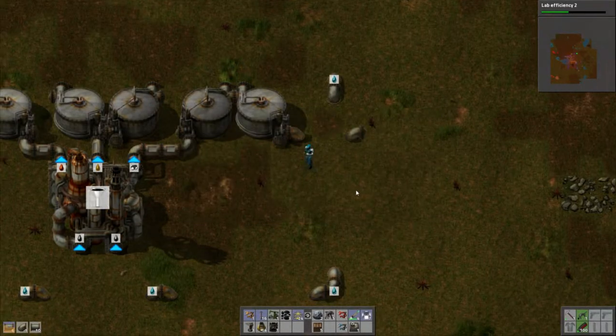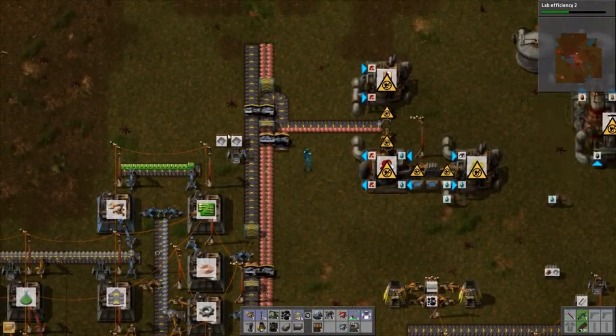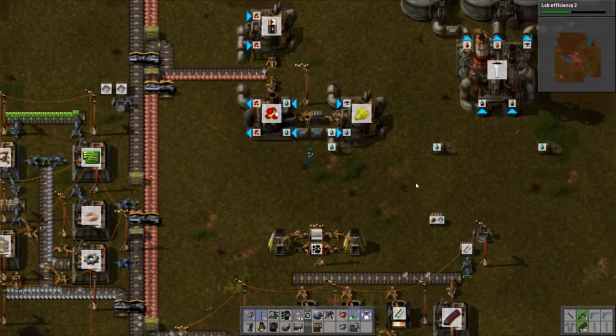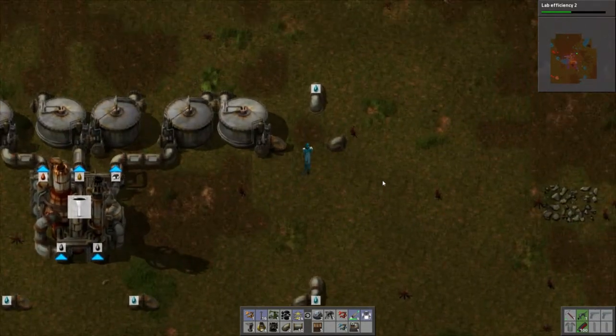More pipe, please. More iron plates, please. Don't I have them? Yeah, I do. I have them in a box. And that's why we box these things up in the early part of the game, because we wouldn't have any now if we didn't.